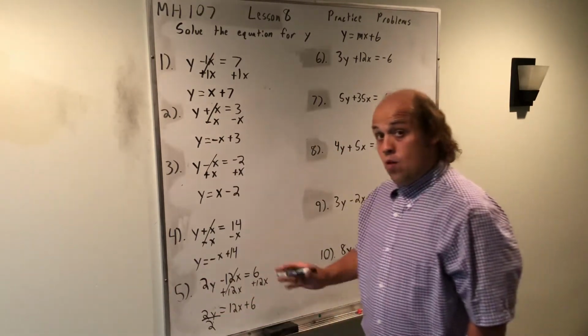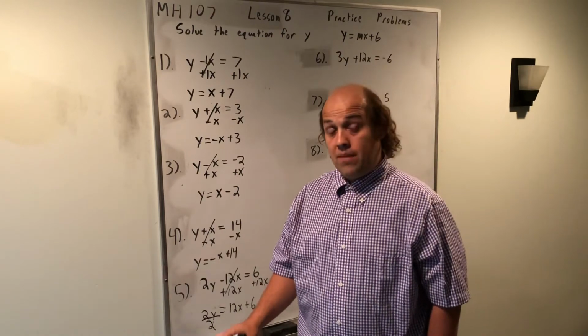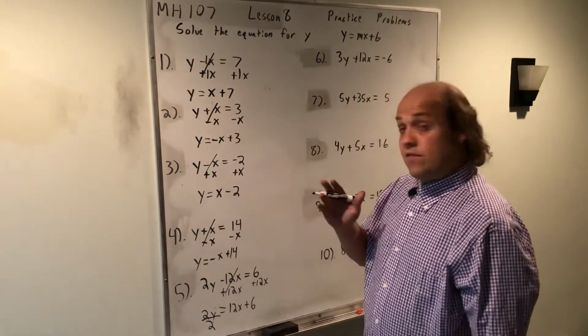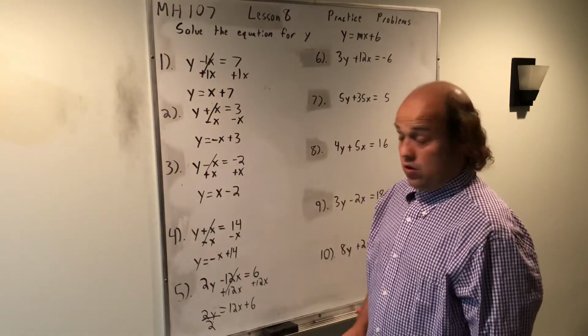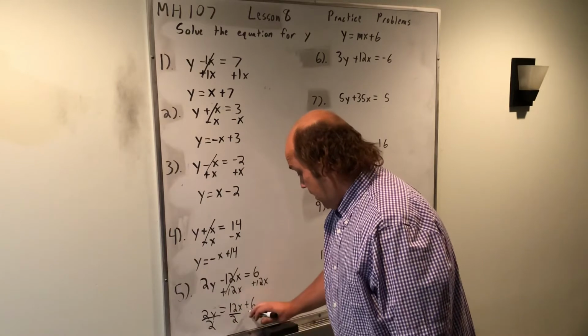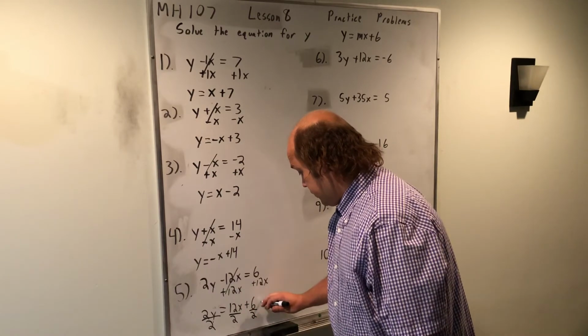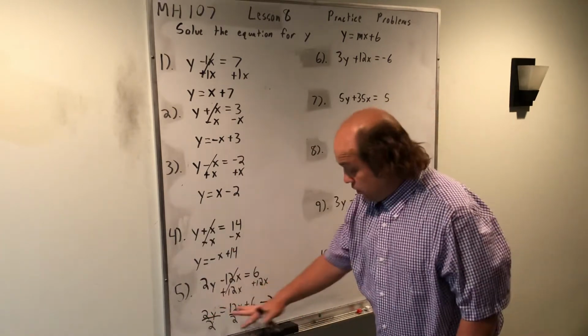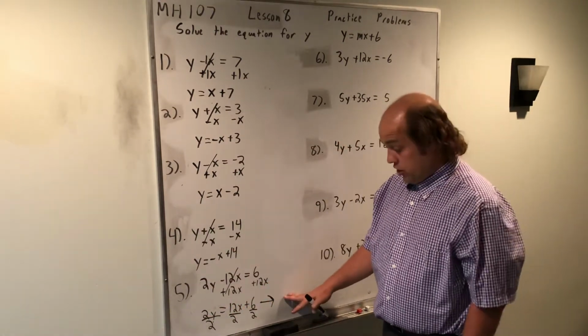Those 2's are going to divide out and just give me 1y on the left, which is what I was hoping to do. Whatever I do to the left side of the problem, I also have to do to the right. In the case of multiplication or division, I have to do it to each term individually on the right. So what used to be 12x is now being divided by 2, and what used to be 6 is also now being divided by 2. I'm putting an arrow here to say this equation has now become this new equation.